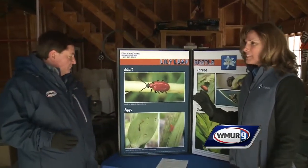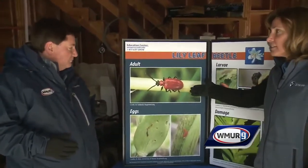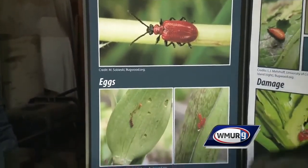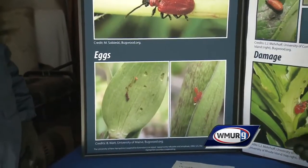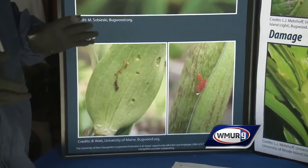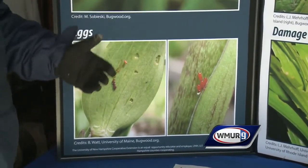The first thing you would see in early spring, when your plants are about six inches above the ground, is the adults — they're active at that point. And then down below, they will lay the eggs. The eggs are bright orange or red, and they're on the undersides of the leaves. So look at the underside of the leaves — you want to monitor for those. Do you want to scrape them off?